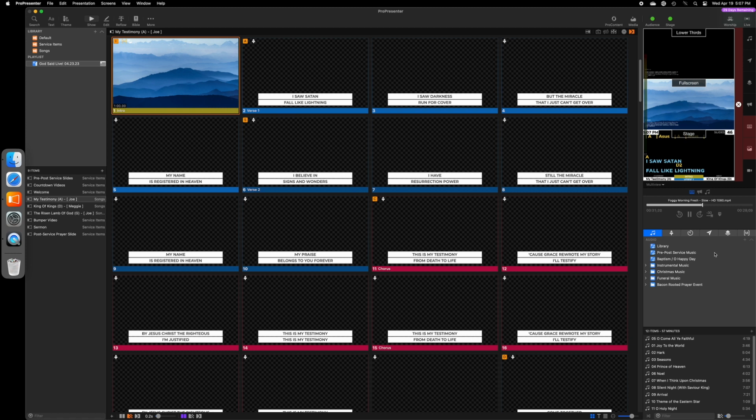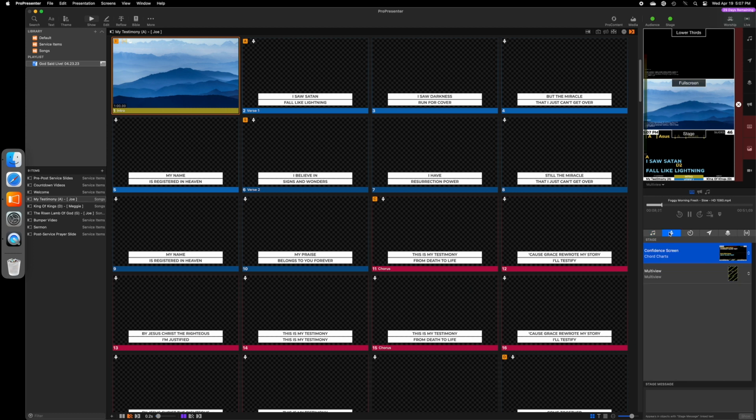All right, this next section is a useful one. It's good to know what's going on down here. So this first one is music. We have some songs dumped in here. Library is like everything, but then we have some playlists. This is our pre-post service music. I usually set this to just automatically play, but if you need to get to it for some reason, this is where it is. This music tab, and then the pre-post service music. This is something we do sometimes, but not usually during service, so you shouldn't have to worry about it.